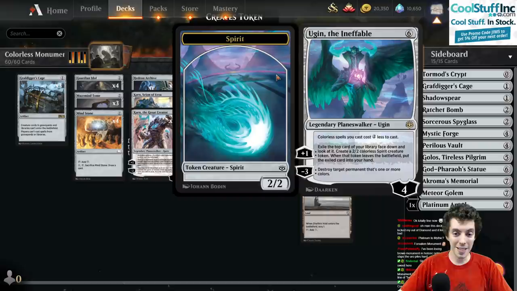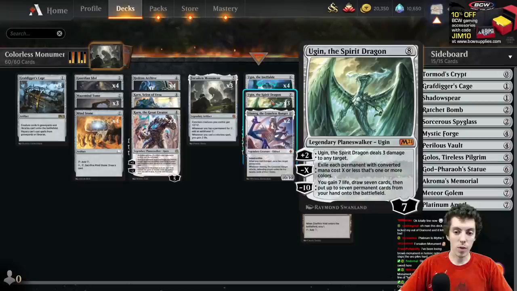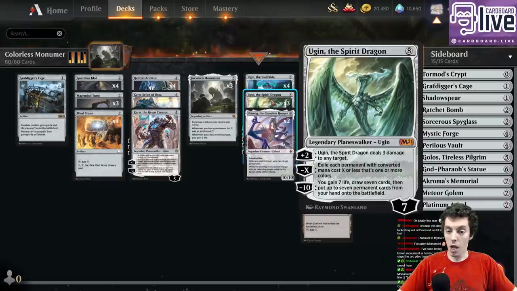We got Ugin the Ineffable, which is super sweet in this deck. Obviously, it's just a fine card by itself, but the static ability actually really matters because it says colorless spells cost 2 less to cast. So that's the entire deck. That's pretty awesome. Of course, it kills things, draws cards. That's great. We got Big Daddy Ugin. Don't need to explain why this card is good.